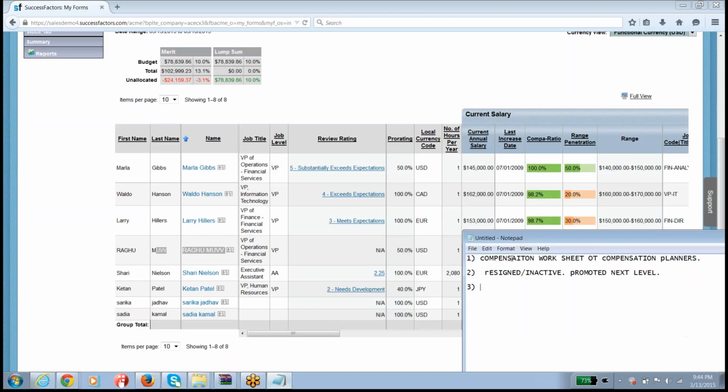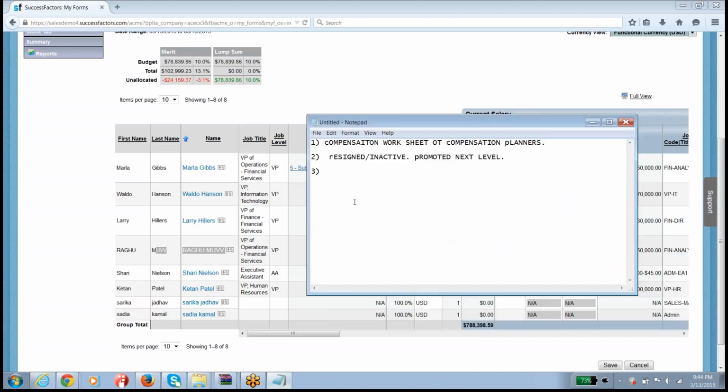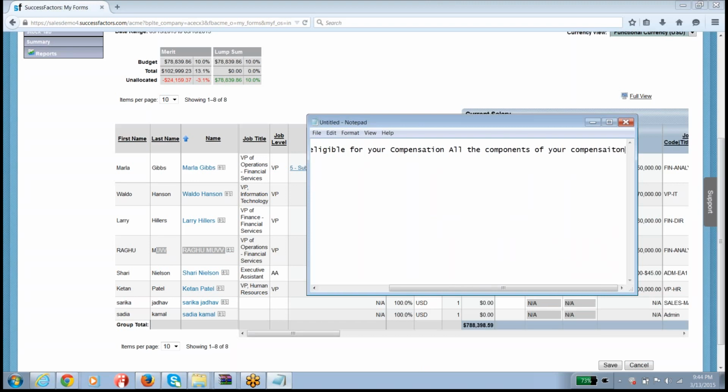And in the same fashion, what I am going to recommend to you is, as an exercise, you can do a simple thing, guys. Write an eligibility rule and make the employees with job level AA ineligible for your compensation, all the components of your compensation module.